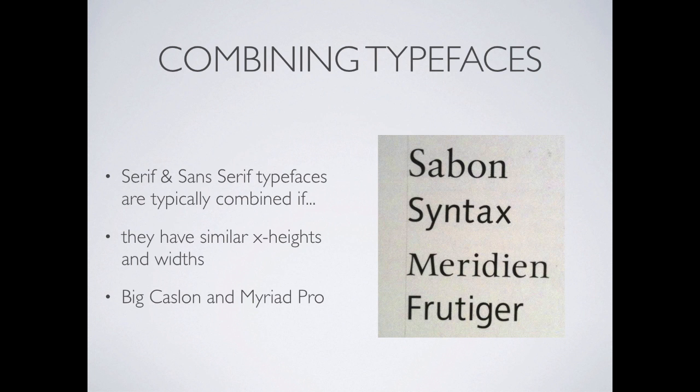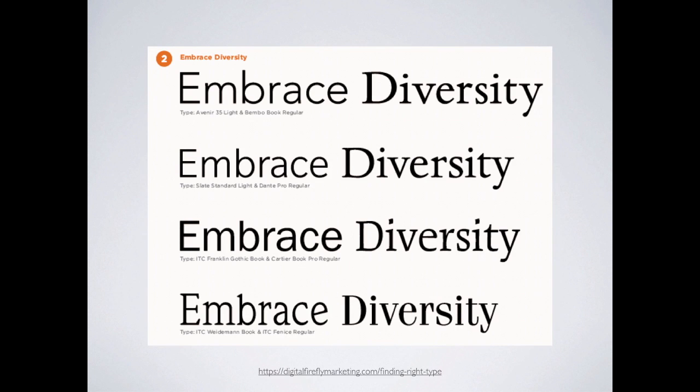The other thing that's critical is that we combine a serif and a sans serif font, rather than two serif fonts or two sans serif fonts. If we were combining two sans serif fonts, for example, they're going to compete with each other. They're too close. Serif and a sans serif, one has tails, one doesn't. They're going to naturally go together a little bit better.